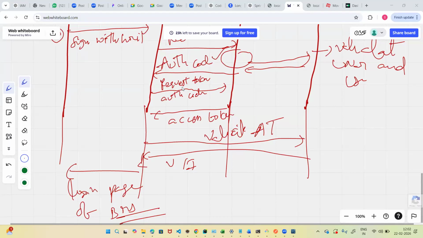Otherwise, if invalid, it will show an invalid credentials error. So once we get the login page, we give the user ID and password of Google or Gmail? Yes.